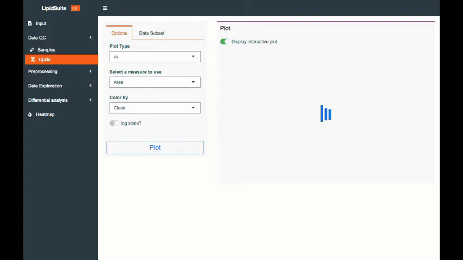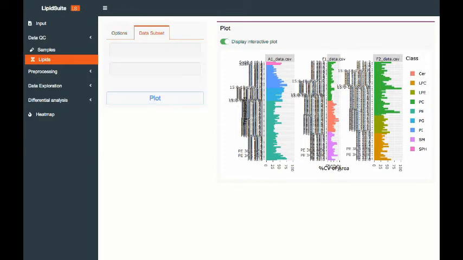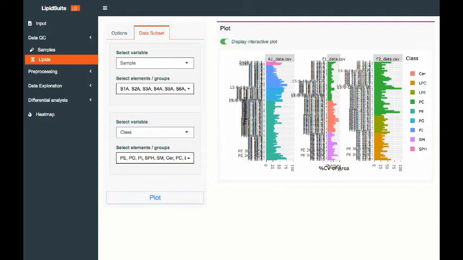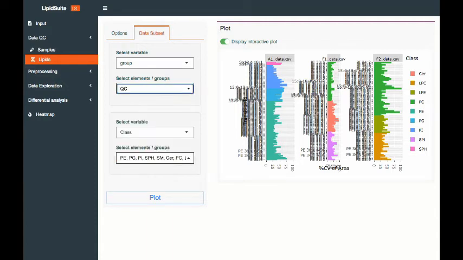And then, if you want to exclude molecules with high percent CV, you can do so. It makes sense here to slice the samples by group and include only the QC samples. So you can see here we can look at the percent CV only in the QC samples.